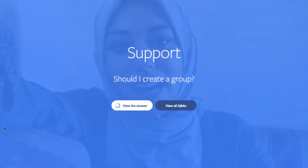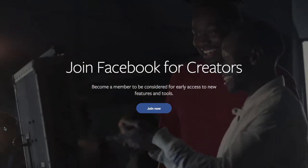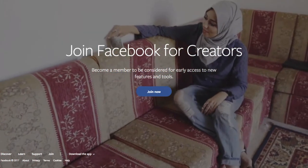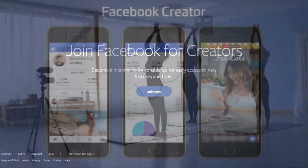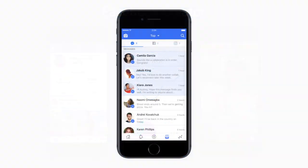Facebook will also be launching a Facebook for Creators website with best practices for growing fan bases around their content. Facebook's VP of video product says that it's a big priority for them to bring people closer together around meaningful content. Creators are at the intersection of everything that's unique about the company. Once you open the app, it's pretty evident that Facebook wants to give creators a one-stop shop for all functionality to manage their presence on the go. The app will let users add intros, outros, and custom emoji reactions to their live broadcasts. Creators upload an intro like a theme song and an outro like a call to follow them across social media, which then play at the start and end of the broadcast.